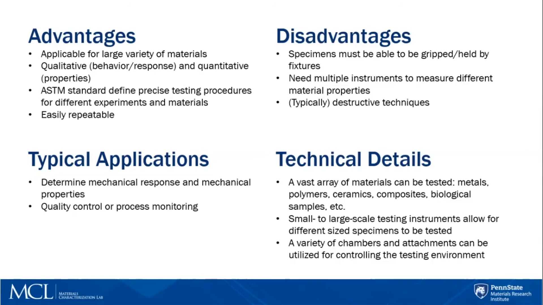Some disadvantages are that with mechanical characterization, you must be able to grip or hold your sample, which can be difficult if your sample is flimsy, like a thin film, or very delicate, like a biological sample. There is no one instrument that allows you to determine all of the material properties listed, so you need multiple instruments in order to determine different material properties. Additionally, most mechanical techniques destroy your sample, or deform it in such a way that you are not able to use it for further testing. So as long as you're okay with deforming or destroying your sample, this technique is an excellent way for determining specific material properties.